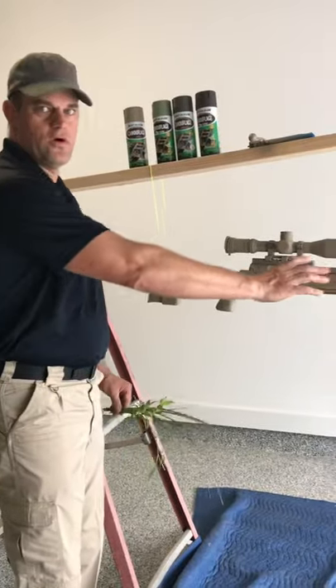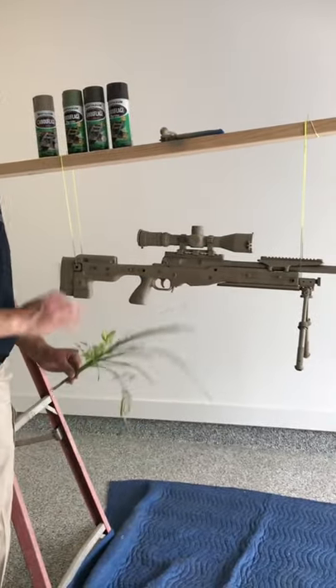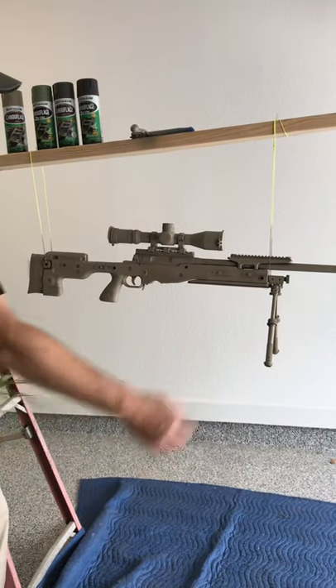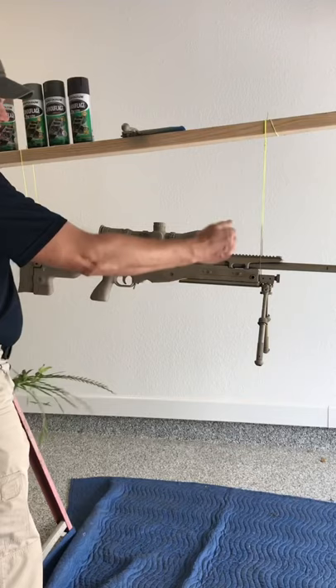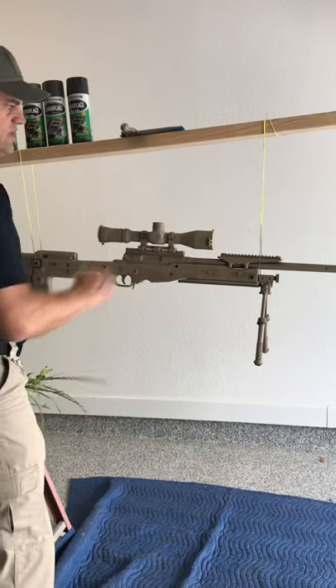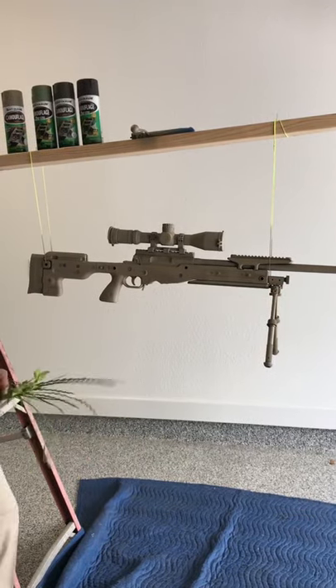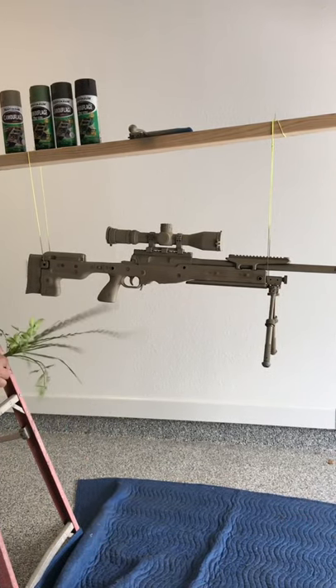Okay, so I got the base coat on. Don't worry too much about it being perfect because you're going to layer on the next coats of paint in a minute. I taped it all up and stuffed some tissue paper and paper towels in where the glass is, and I've got the khaki coat on. Now it's time to move on and add the other colors.